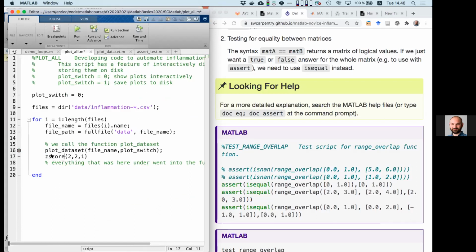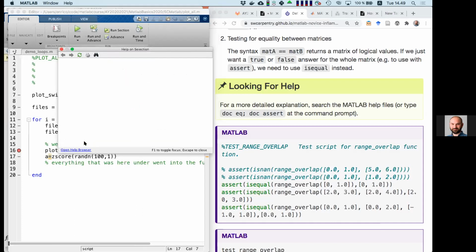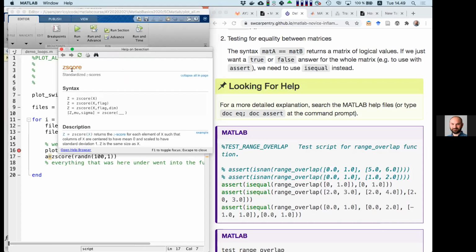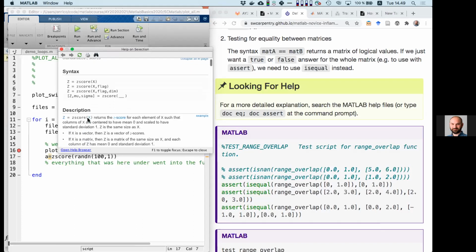Let's say set score that I mentioned earlier, and some data here, random data, 100 random values. So maybe this time they use that score and you have no idea, then help on set score. And this is the equivalent of typing doc. So now basically Matlab opens the set score function. And then you understand, all right, so this person is basically applying the set scoring, removing the mean and removing the variance and storing it in the output.